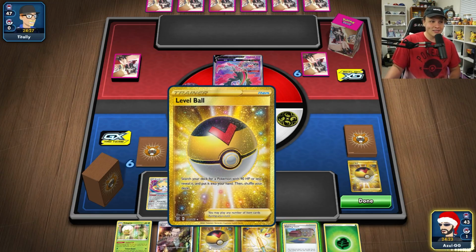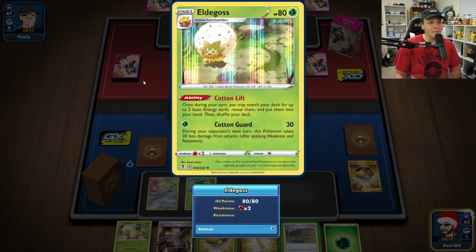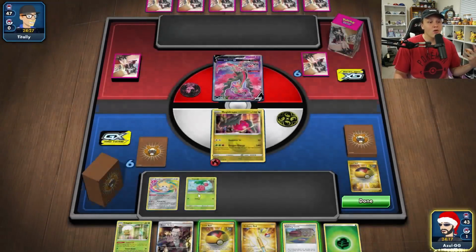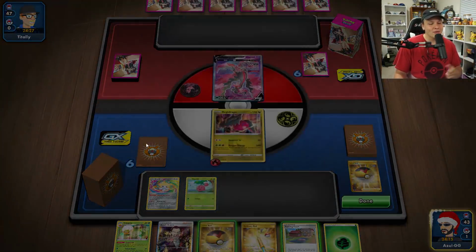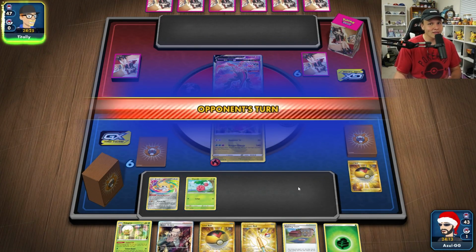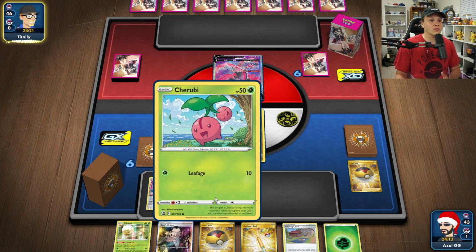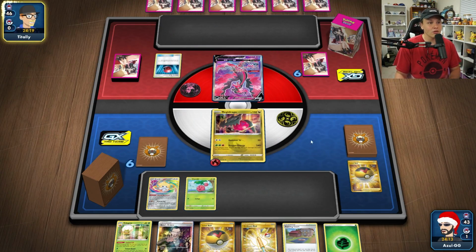But if I play this, I think we just pass. But I could go get Eldegoss's basic, and then if we top deck a Level Ball or a Cherrim, oh my gosh, that's a tough call. I'm going to pass though, because we have more Grass Energy in the deck than we do outs to Cherrim, so it's more likely that we draw into a Grass Energy on this turn.